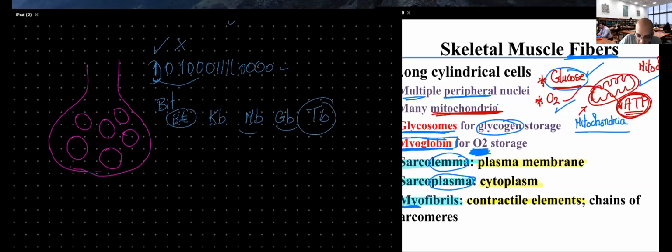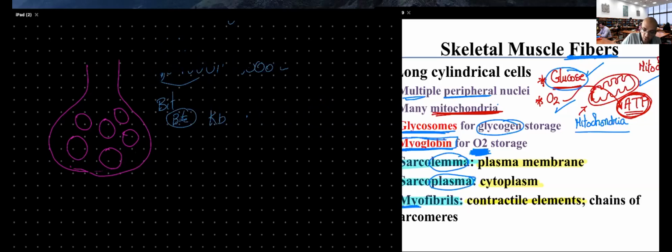So a bit is a single electrical signal, whether you do have it or not. The same exact concept takes place in your nervous and muscular system. You are conducting an electrical signal in the form of 0 and 1. So what is the 0? 0 means I have no signal.